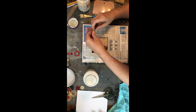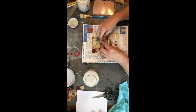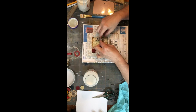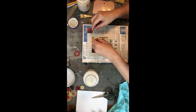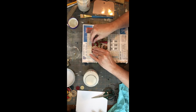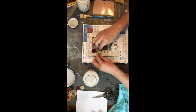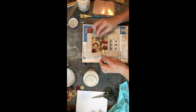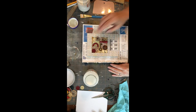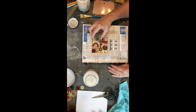This was up here. These were here. That. And I think this one was here. This was here. This was here. Okay, that's what I did. And I didn't use this piece, but do I want to? Kind of looks pretty cool.